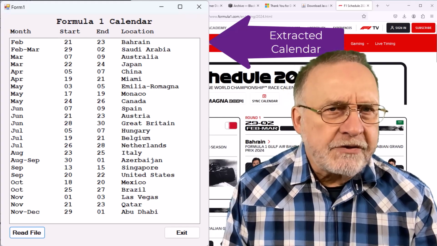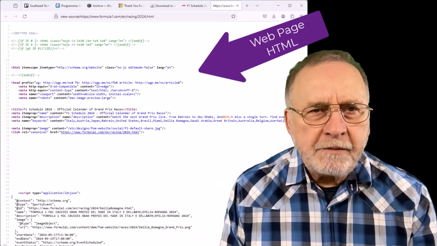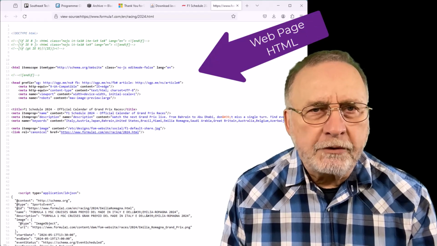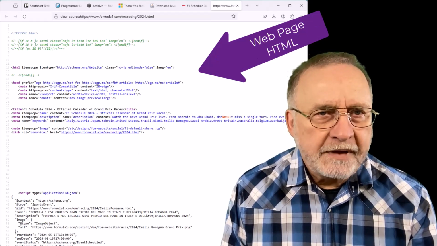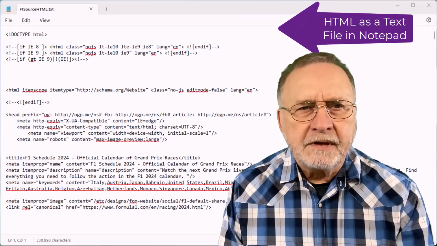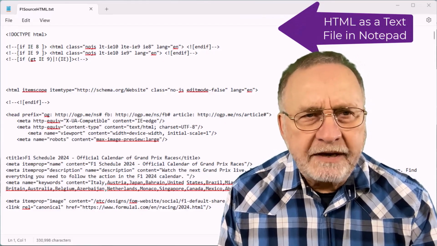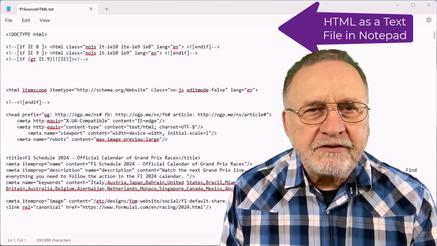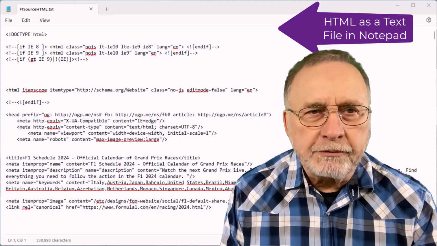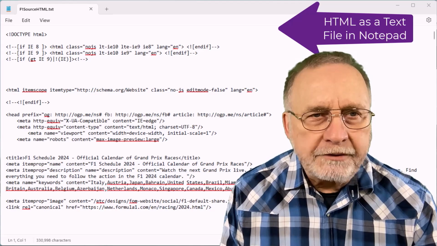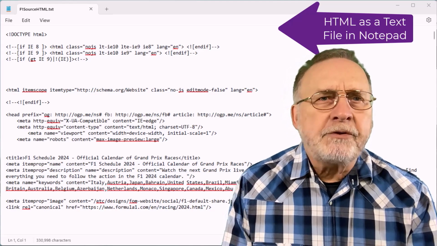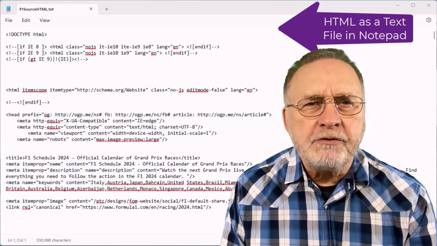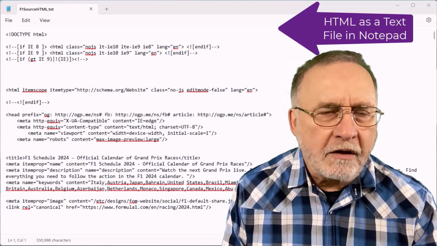How we're going to build this calendar, we don't know. The web page is an HTML document that we're going to extract to a text file, and that part is pretty easy. It will have over 5,000 lines of data in it, most of which we won't need. We'll want the dates and location of every race in 2024, but that's all we want. How we do this is the big question because this is a unique problem we're going to try to solve.